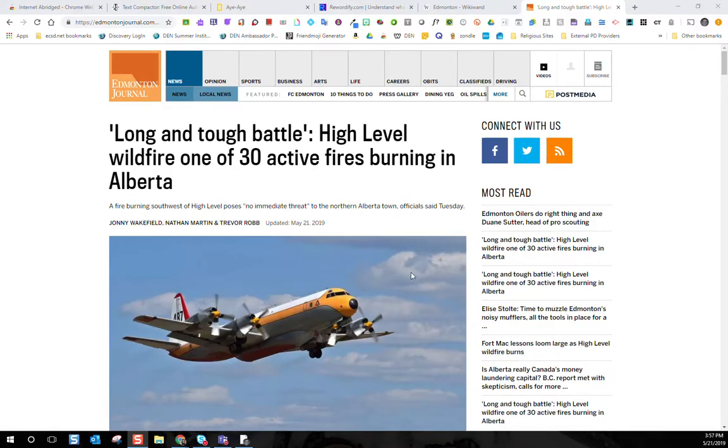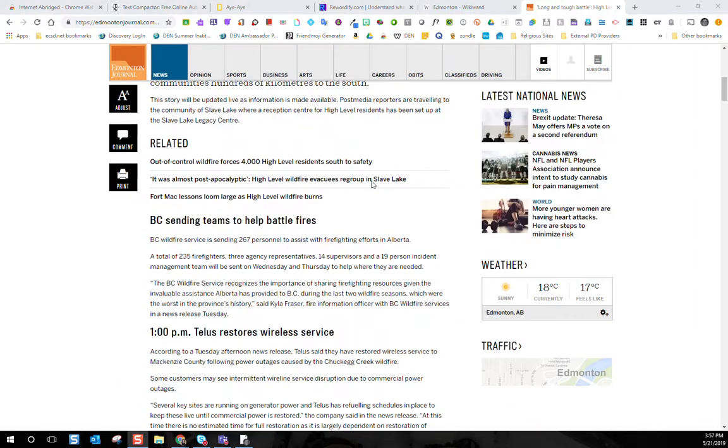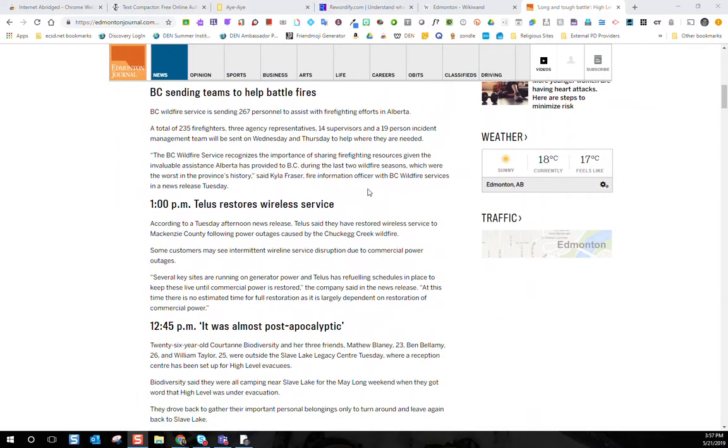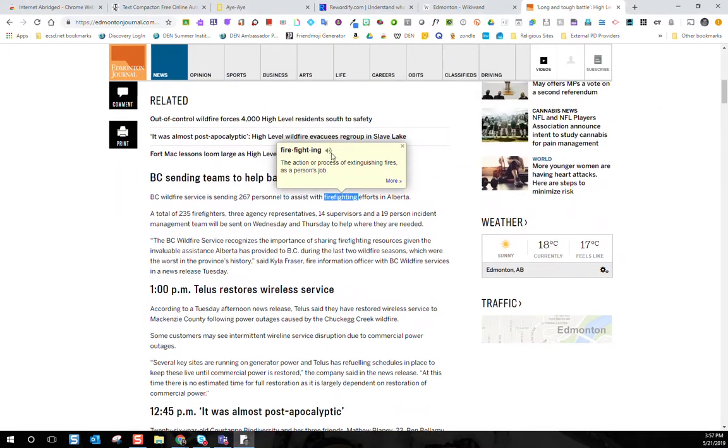Okay, so here we are, and I have the Edmonton Journal up, and let's say I'm doing some current events or any kind of topics that you might be learning within school, and students are looking maybe at a certain article, but they're not quite sure what certain words are. They can double click or highlight a word, and the word will show up and it'll give you the definition, and that's from this extension right up here called the Google Dictionary.